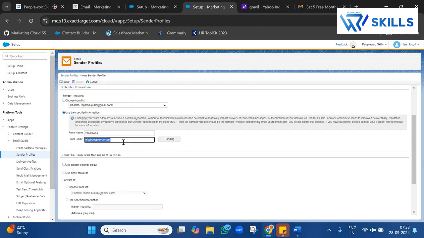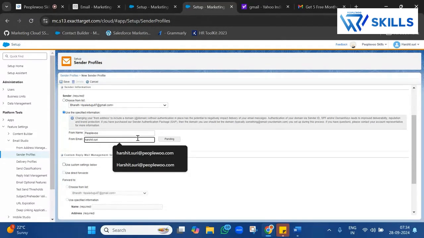Now you should own that domain which you are going to use for the verification link. Suppose you are claiming to be a company, your from address should contain that particular domain. But as we are using this training org, we might not have a company-specific domain. We can use a public domain for practice purposes only.